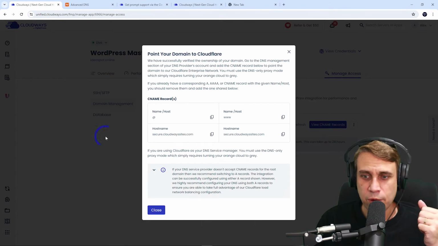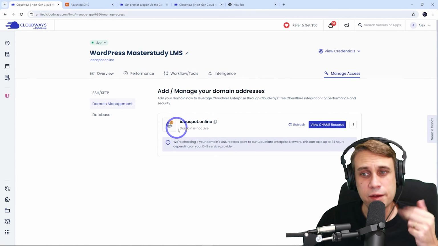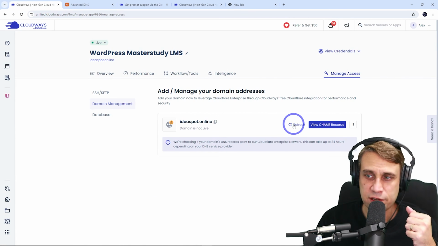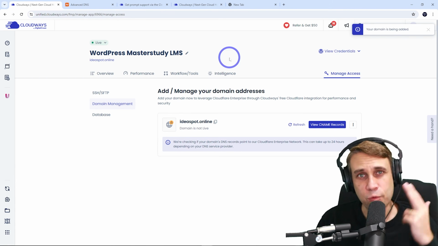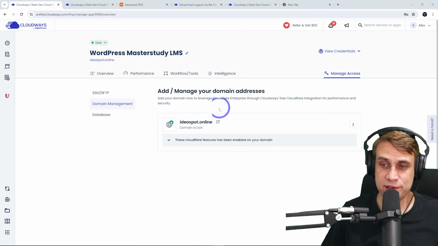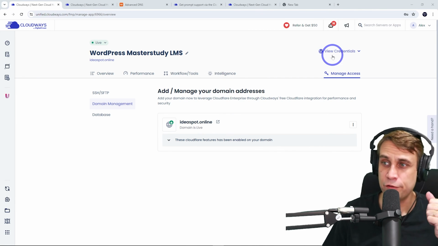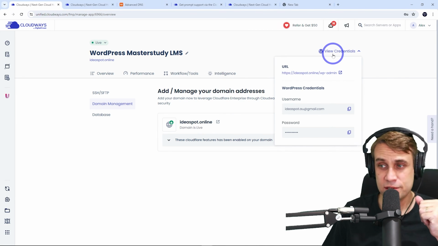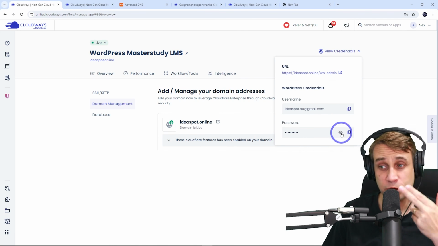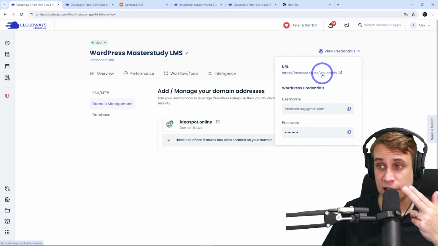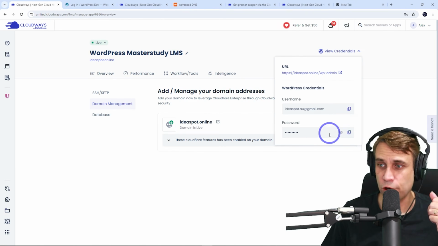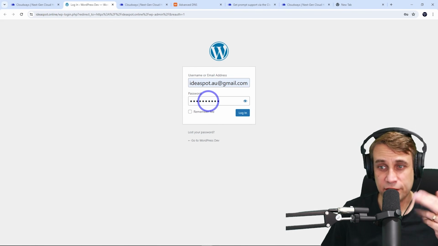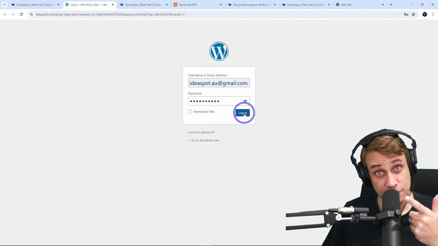And heading back to Cloudways, we can close that off here, and it will take a little while. We can refresh this here, and then after a few minutes, our domain will be live. We can use a custom domain with our website. And after a short wait, we can see our domain is now live. We can view the credentials to log into our site here. We've got our username and password that you can copy. We can access the dashboard through the link there, which I'll do now. So it's just a case of copying and pasting your password in there and logging into your dashboard.